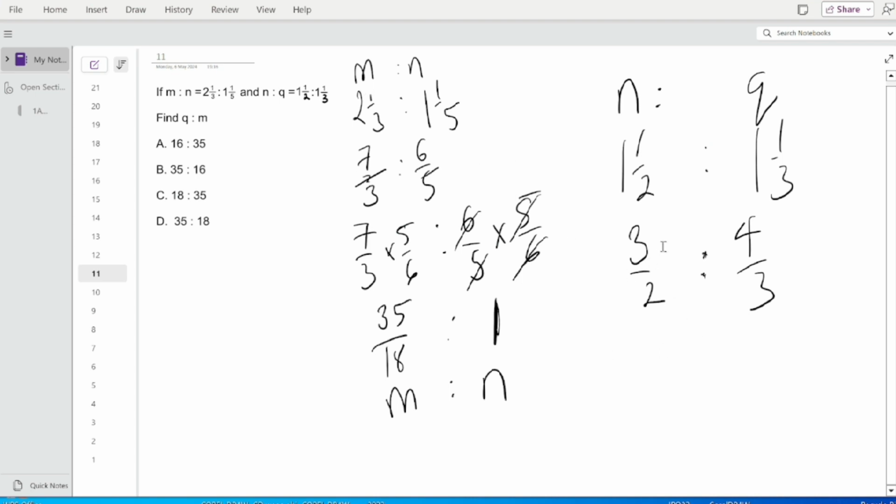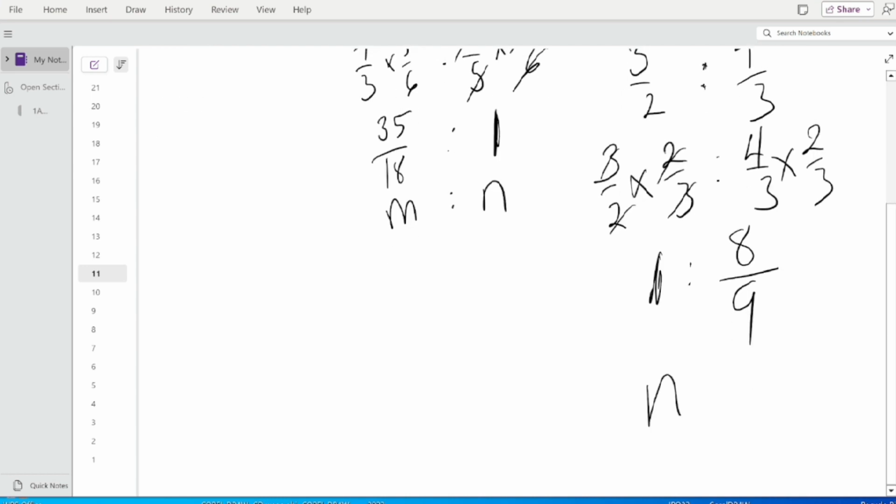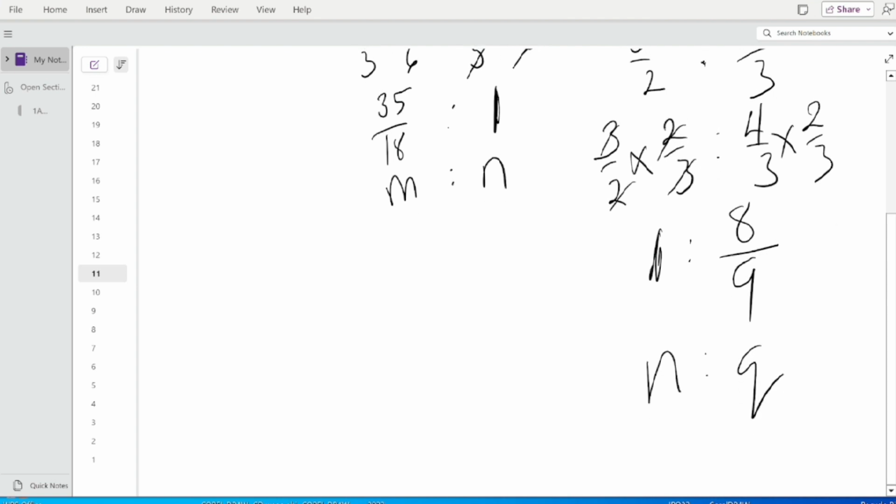So we multiply both sides by the multiplicative inverse of n, which is 3 over 2. The inverse will be 2 over 3. We switch the values of the numerator and the denominator. And on this side, same applies. We multiply it by this inverse we have created as 2 over 3. This cancels out and this cancels out. So value of our n is 1. Then on this side, you have 2 times 4, or 4 times 2, 8, over 3 times 3, that's 9. So the ratio of our n to q is 1 to 8 over 9.